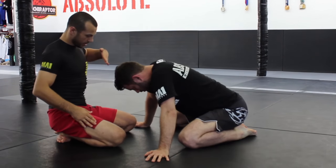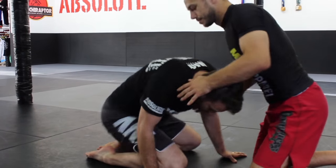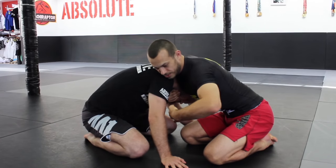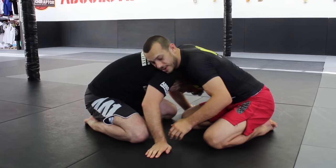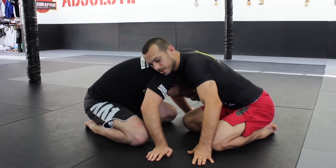With the second hand coming in — because I do want to connect my hands eventually — I don't want to give any space either, and this is another mistake a lot of people make. I've got the chin strap really good here. If I just reach through, which might seem like the quickest way, he can intercept it and grab my wrist. As soon as he grabs my wrist, it's going to be very, very hard to finish. If I don't have both hands connected, the guillotine, in my opinion, is almost impossible to finish.